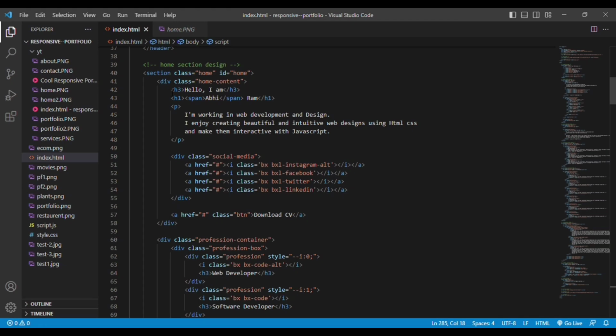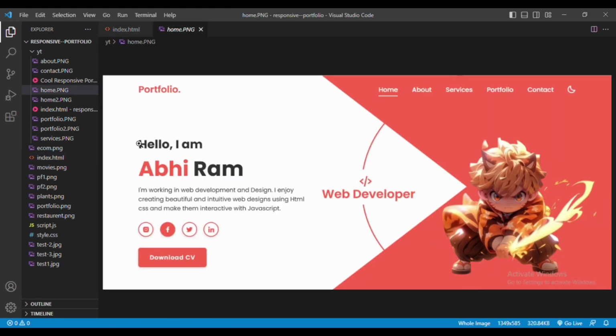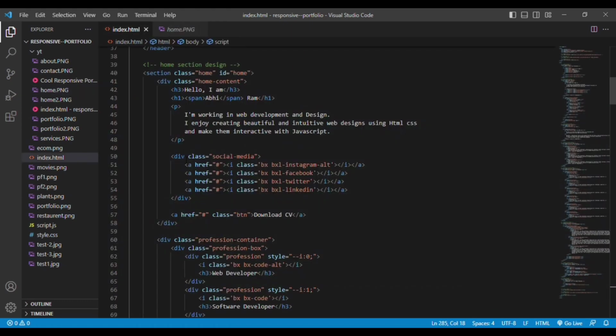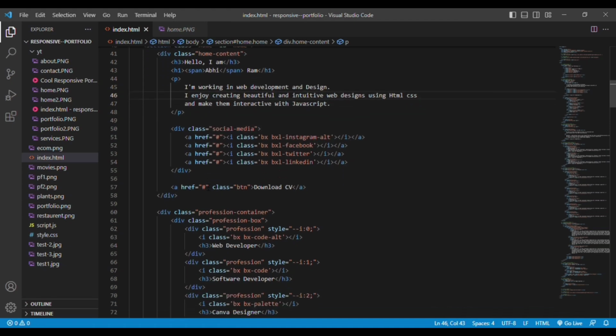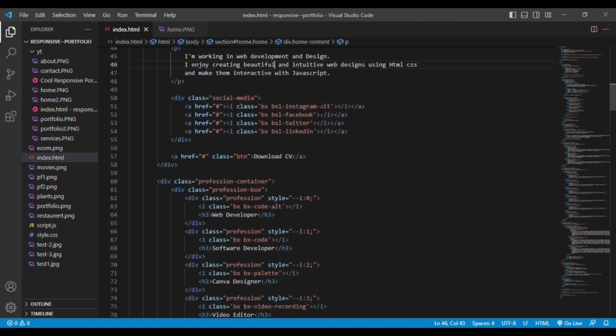Heading tags are a total of 6, that is H1 to H6. Ranging from H1 to H6, size reduces. We are using the H3 tag, and using the H1 tag for adding the main name. You can see the difference in the size of the elements. The H3 element is smaller than the H1 element. Then we have a paragraph element for writing more data. Whenever you want to write this much amount of data into the website, then try to use the paragraph tag. P means paragraph tag. Next, we have a div element, that is social media icons.